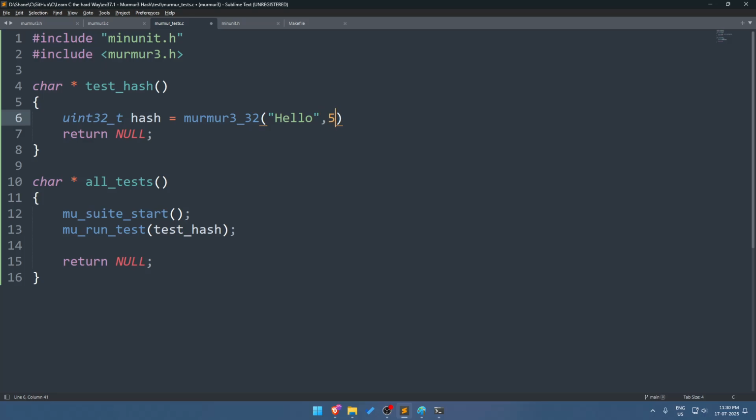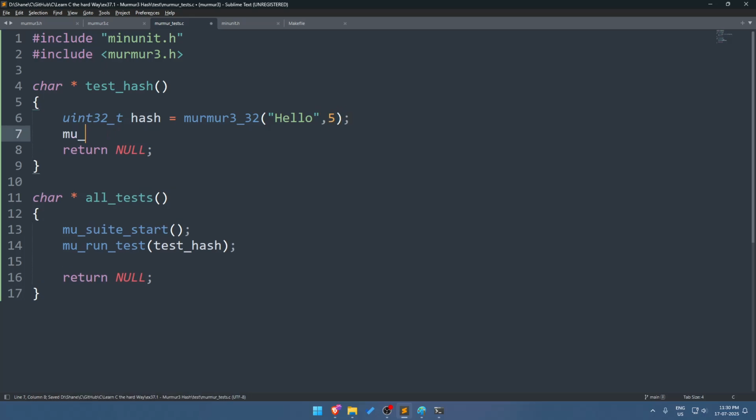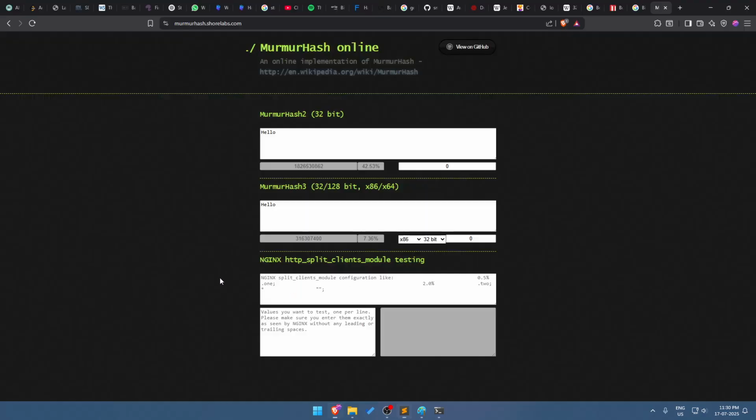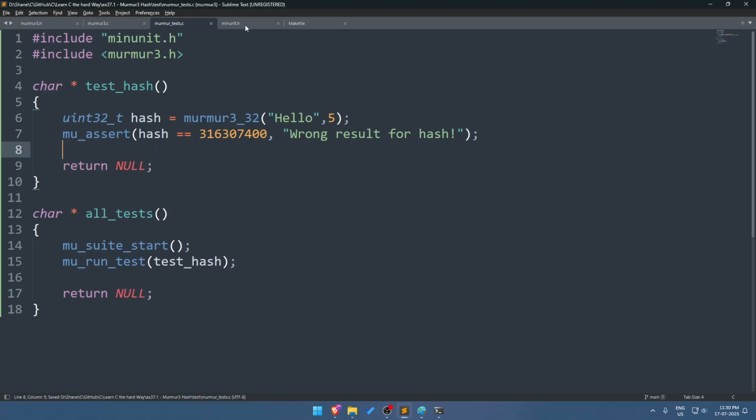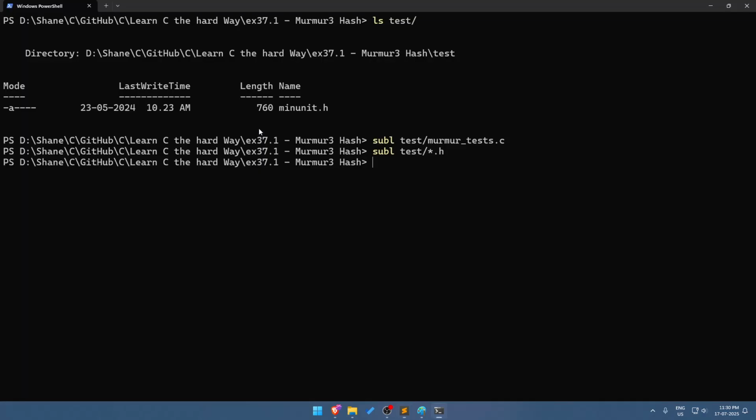And it's 5. Assert hash should be equal to, what is this number? This number. Wrong result for hash. And that is basically all.